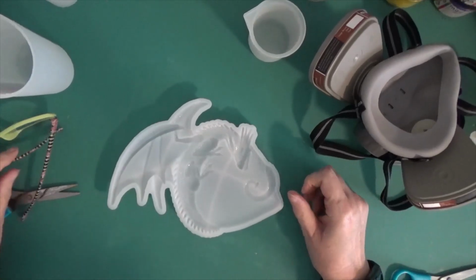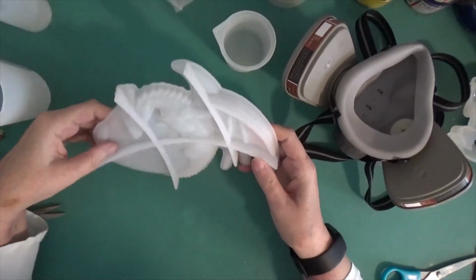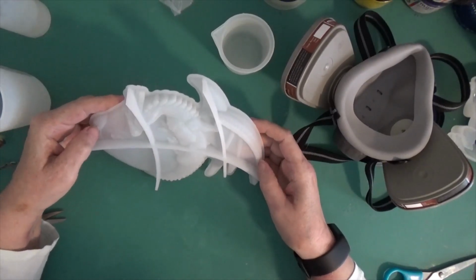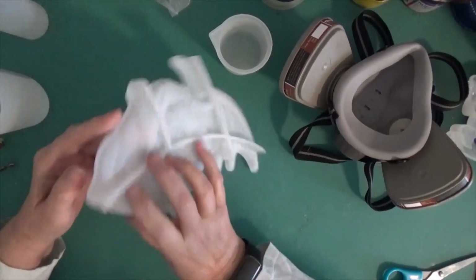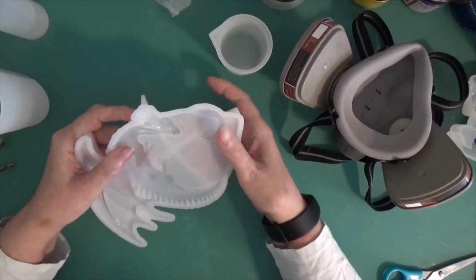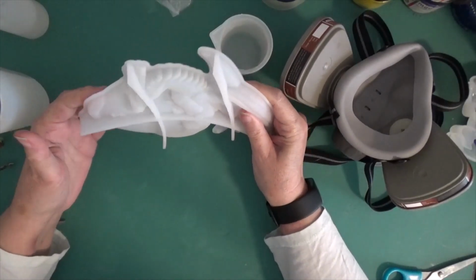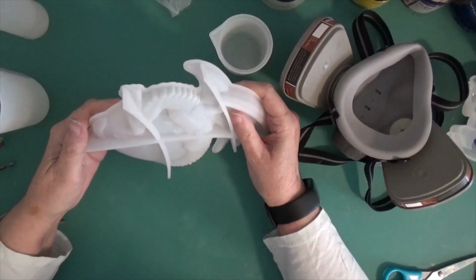Hi, so today I'm going to work on this dragon. I've been thinking about it a lot. It really confused me when it first arrived because I didn't know what this curly bit was here, but apparently his tail goes up and behind. I think this is supposed to be the moon.